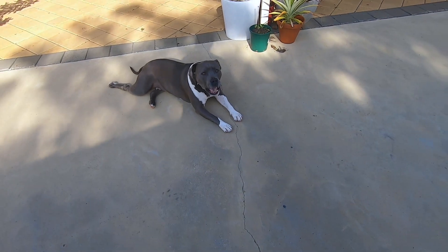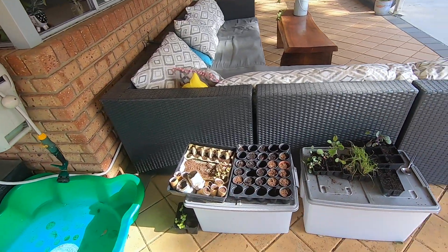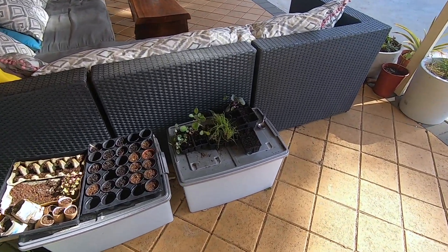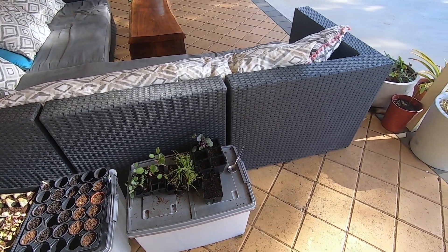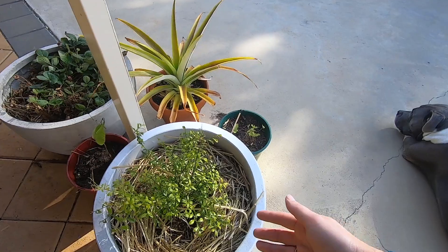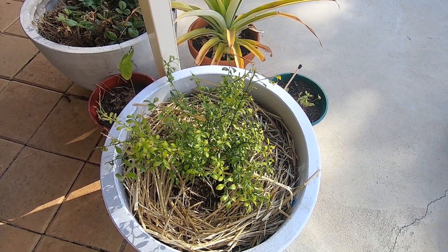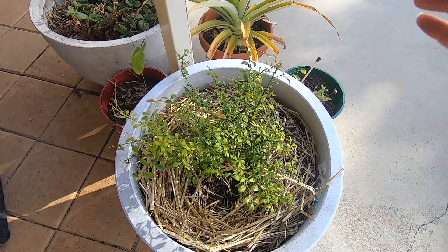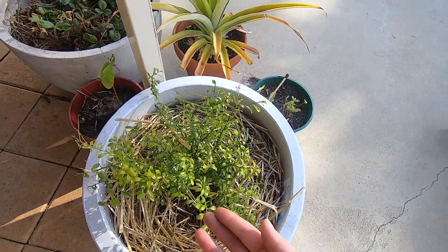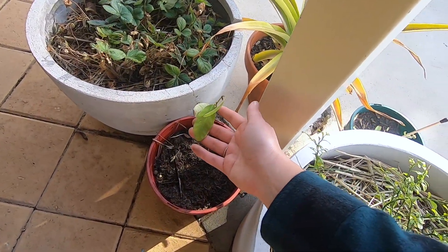Over here is my potting station, looking a little bit sad now — I've sort of planted out most things and I've got a few left to find places for, and I'm just waiting for the rest to sprout. This is my finger lime — I think it's the pink one. Another pineapple that I grew from scraps, a little custard apple that I grew from a seed, and strawberries which are looking a bit old now.